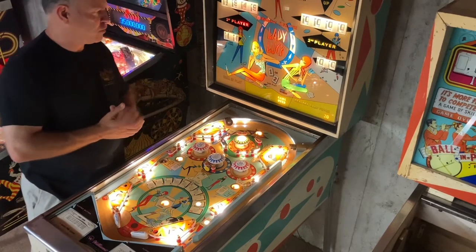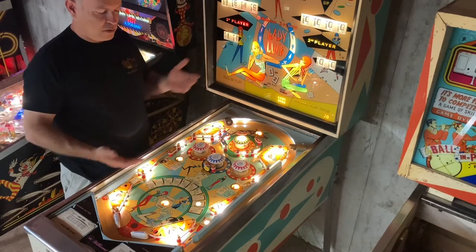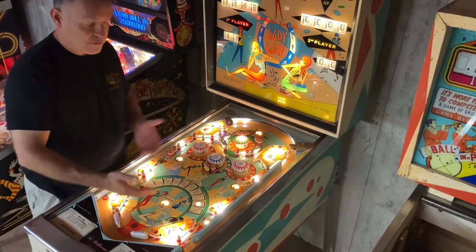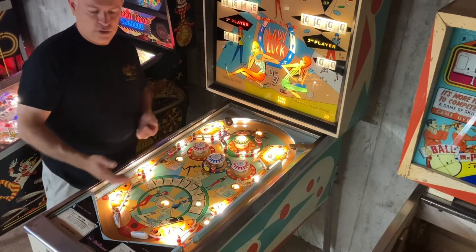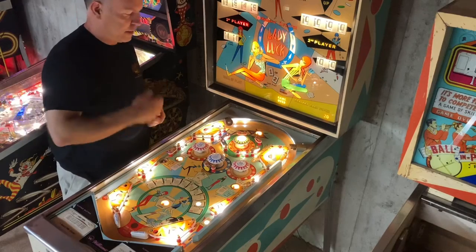So that's basically how it works. The strategy here is you've got to keep your eye on this card score. You may have a good game going, and you've got your ball really under control, but you may have a really good hand and you don't want to blow it up, you don't want to bust. You may want to just choose to let the ball drain, and then you'll get a ball back, and you can play it over again.